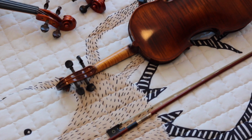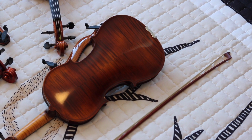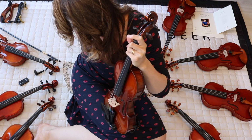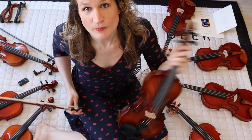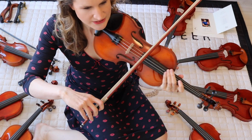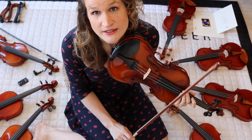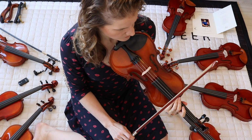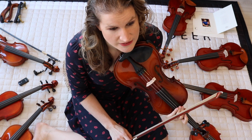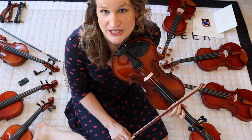So this one has a very nice brown varnish. Lots of you like it. Of course, you shouldn't select the violin for its varnish, but I know people do, so why not? Again, it comes with this wonderful bow, and this is very accessible, for beginners, intermediates, but you can also play with it in an amateur orchestra. So it's suitable for all kinds of things. If you really want a big tone, then don't get this one. It's a very forgiving, kind of mellow sounding violin.